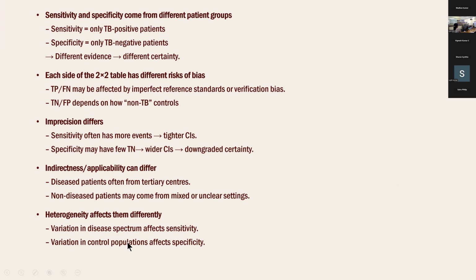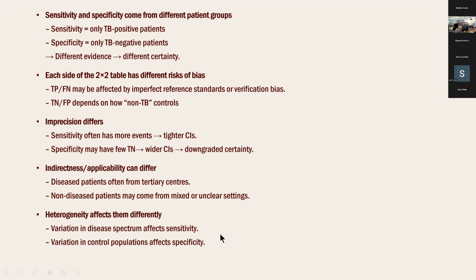So here they have excluded case controls, but say your controls were all patients who came with headache to the neurology OPD. So obviously your population there is different. So then you can't grade it the same, and that would only affect your specificity and not your sensitivity, because sensitivity is only among the disease positive group, right? So your 2x2 table can change based on where you collected the patients from.